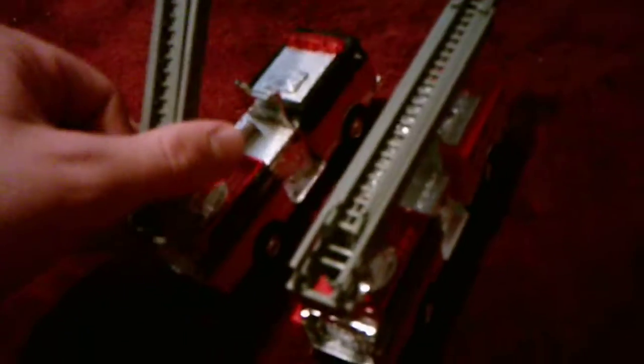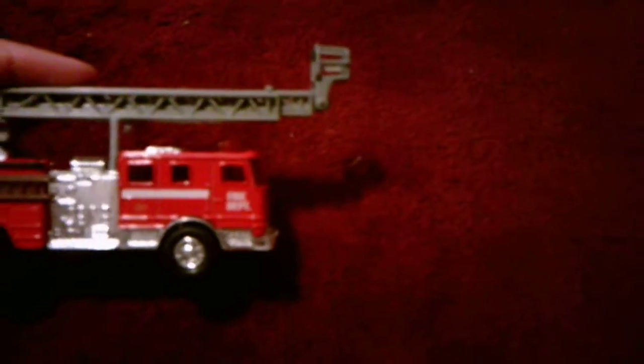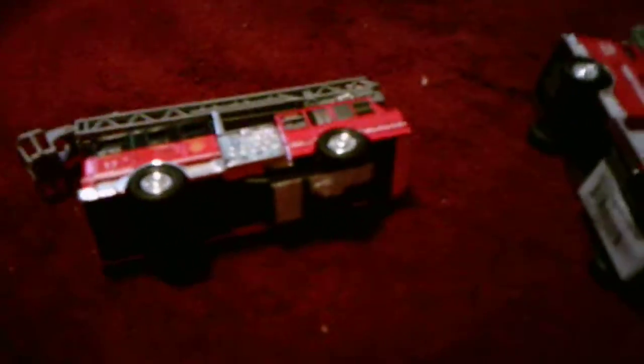Both these ladders are gray. And then this fire engine is fully red, this one is red with black on it. And then the detailing is the same but there's different words on it. This one says 'Fire Department' on the side, this one says 'Fire Department Chicago Engine Number 17'. And then the side where the ladder is not has the same detailing — they're printed as stickers, not physical detailing.